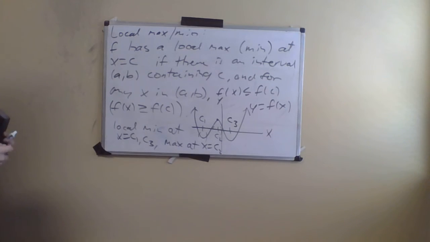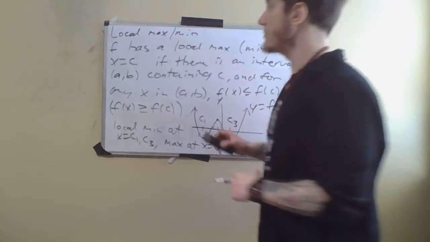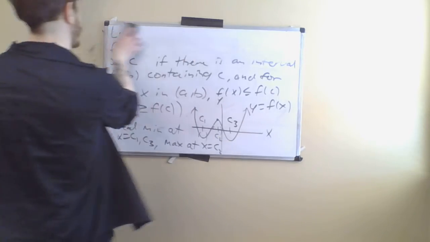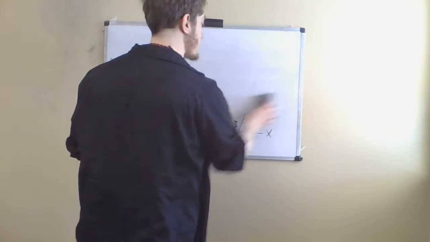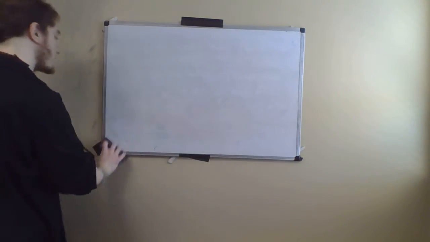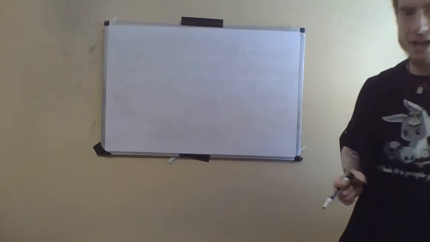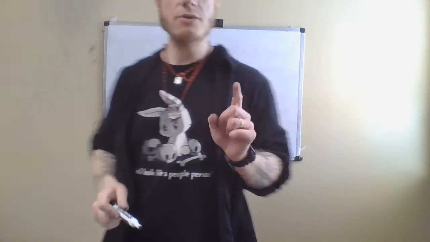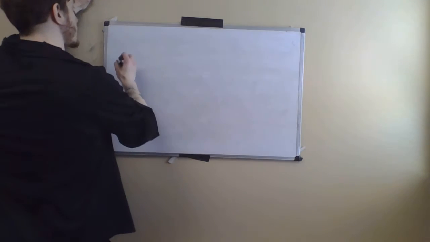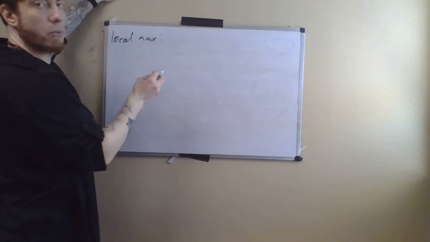Now, let's take a quick look here at how you can get a local maximum or a local minimum. And I want you to actually, after I draw a couple of these, pause your video for a bit and just draw some examples out of your own head of local maximums and minimums. And I want you to think about a question, which I will tell you in a moment. But here's some examples of local maximums. The pictures that we get.